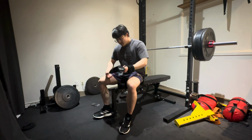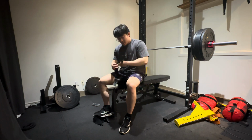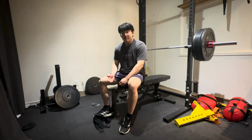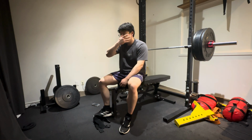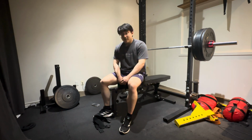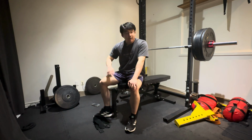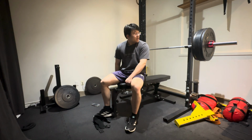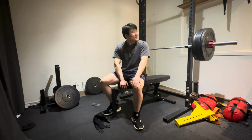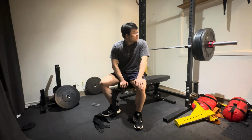For the light deload session, I wouldn't do too much benching because I want to save that for my heavy session, which involves a lot of sets building up to the top set. After the top set, I like to lower the weight to maybe 225, maybe this weight, and do 10 reps, which is pretty much as many as I can do. So this is pretty much my deload session. I'm probably going to do some triceps and shoulders after this.